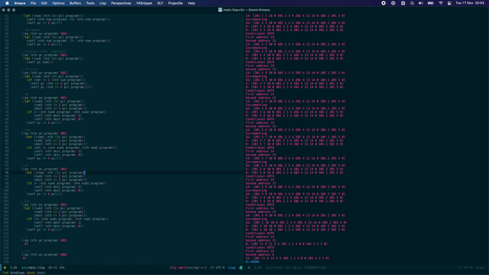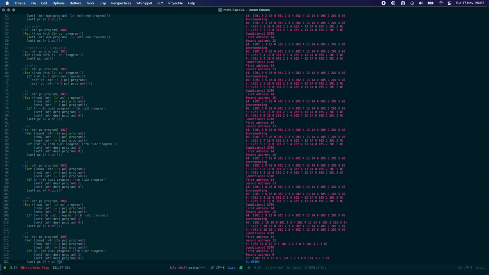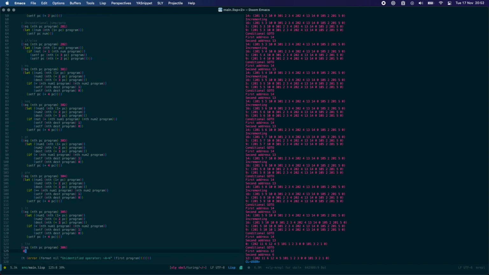And with regards to our less than, we're going to copy this one. Invert the sign. And it's the same with our less than equal to here, so we're just going to copy this wee guy.